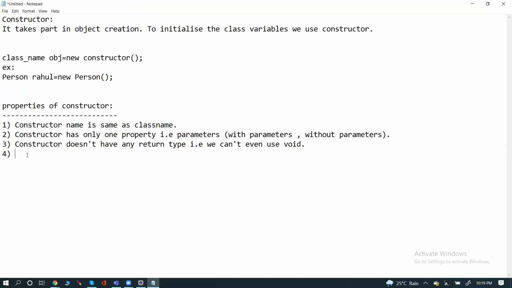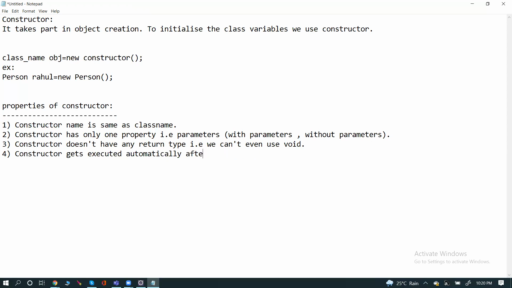Yes. So here the most important thing: the constructor gets executed automatically after every object is created.